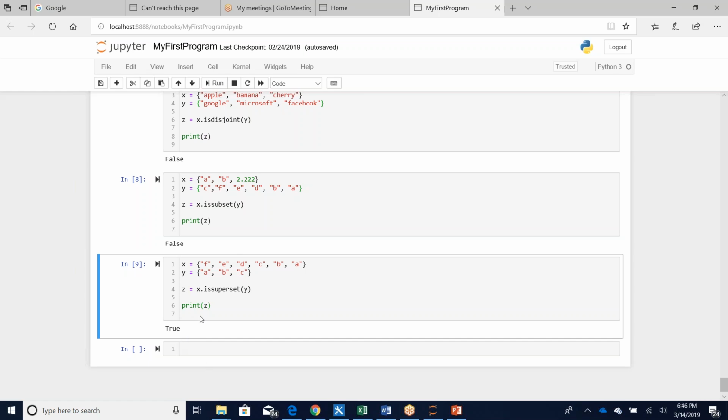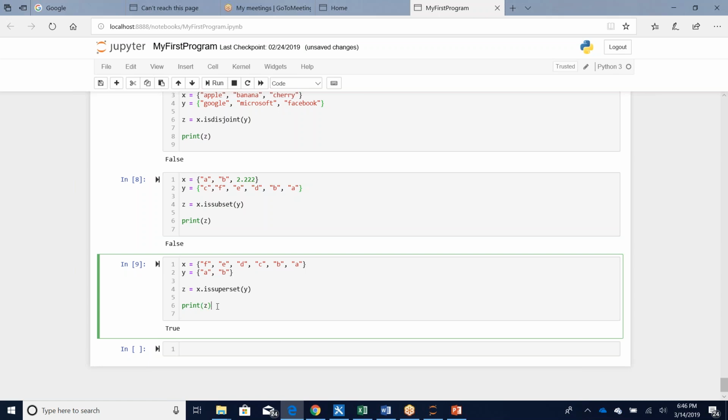Okay. This is about superset. Suppose Y doesn't have all the items. Suppose I delete one item from Y here, what will happen? See, I deleted. Won't it still say false, Sriram? Sriram answered, it'll say false. It'll say false because, wait, actually it'll say true because A and B are in Y. Very good. So it'll be true.